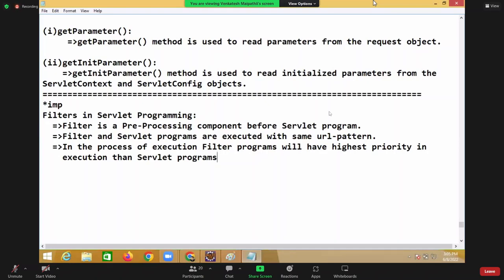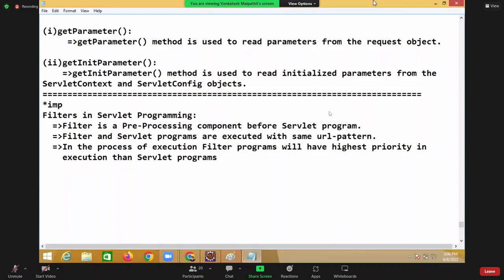When both are available, somebody will have the highest priority. Automatically, the highest priority goes to the filter. I want to discuss that in the interview: in the process of execution, when the execution control comes there, the filter will have the highest priority.